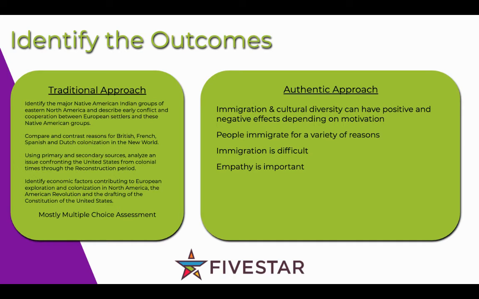And in addition to those content standard goals, maybe I also want to add a couple of skills. First, I want to draw a direct correlation between what I've said my outcomes are and what standards they apply to, just so you can see that I'm not ignoring my standards. I'm teaching them with outcomes in mind. So this first outcome meets the first and third standard that I've identified. The second one is the second and fourth. The third one is the first and the third. And the fourth one is the first and the third as well. Okay, so I am still teaching my standards, just with these outcomes in mind.